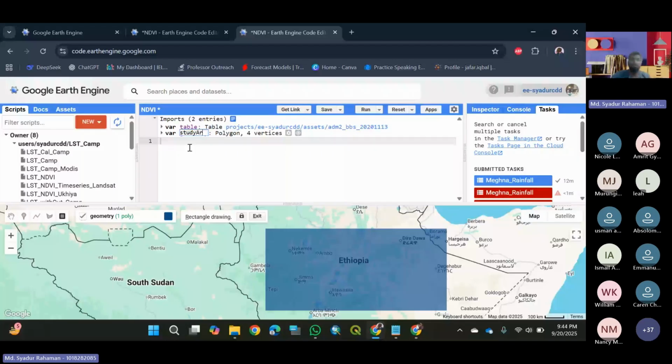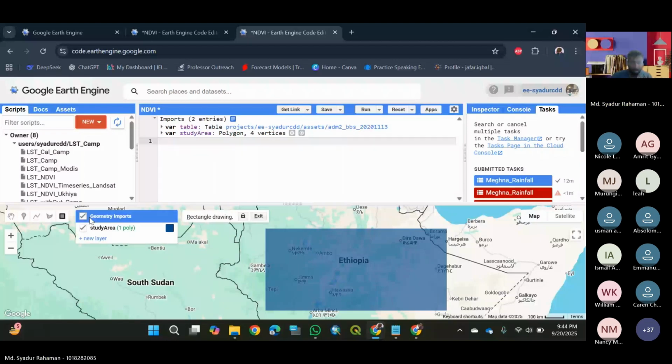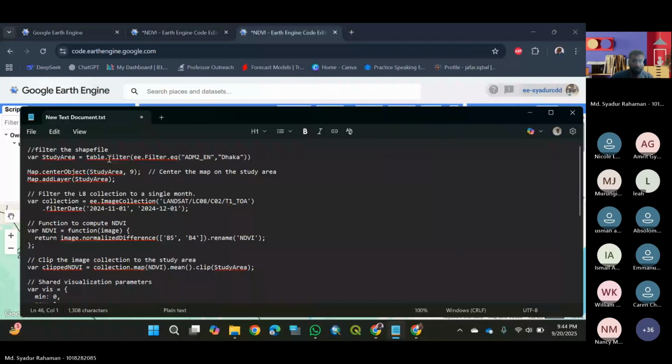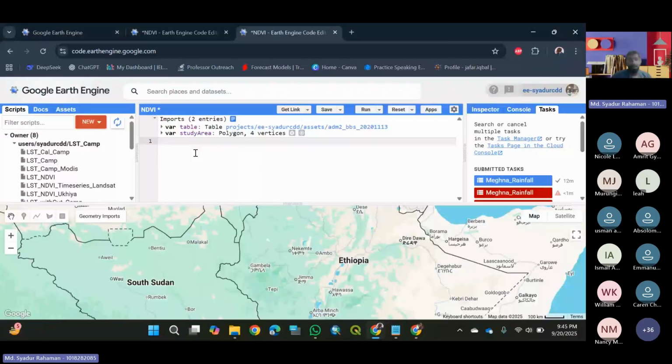So you have seen that is my desired study area. I just unset this so that it looks beautiful. As I said, I already prepared a code for all of you. So I define the study area.